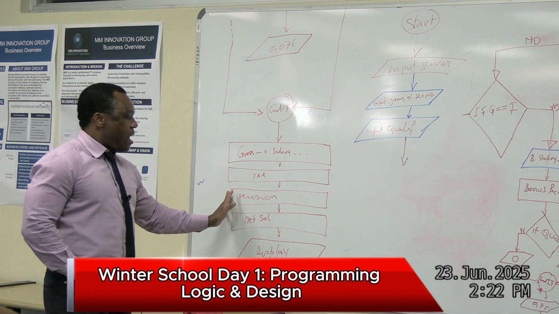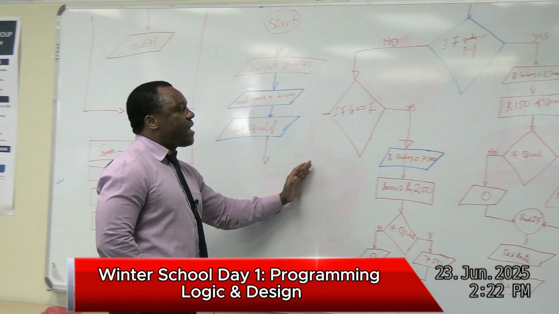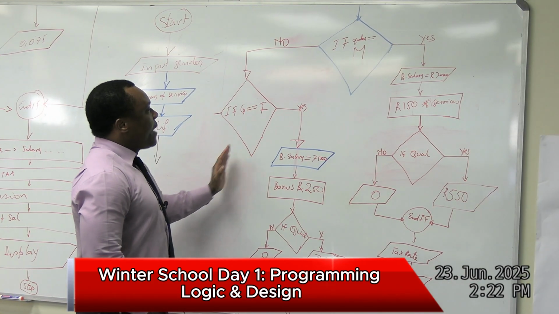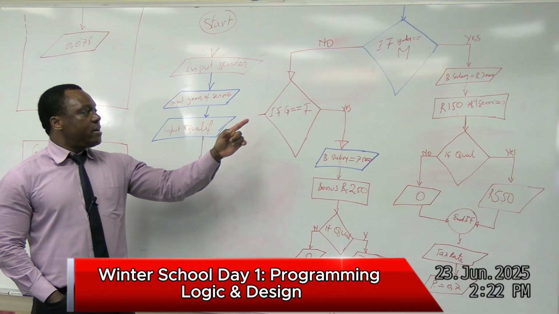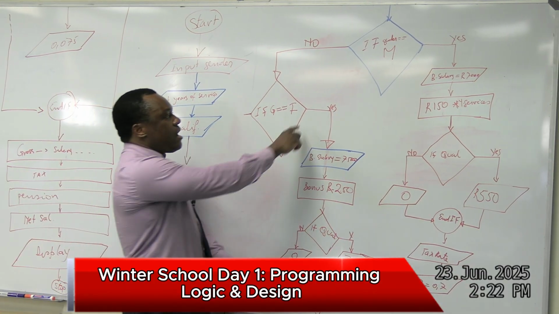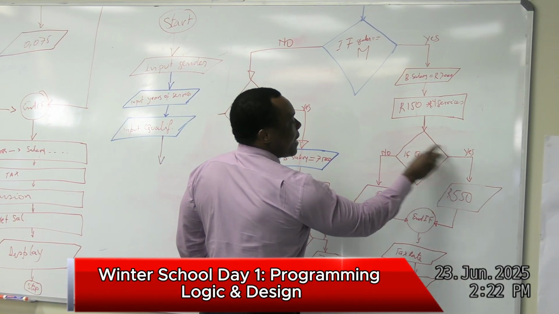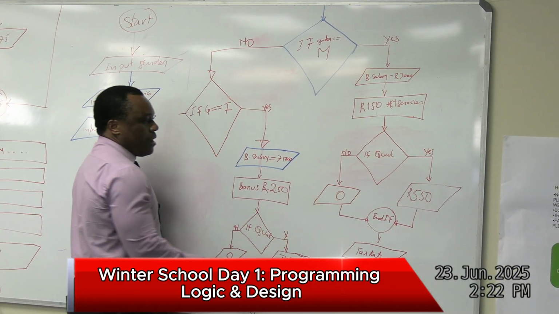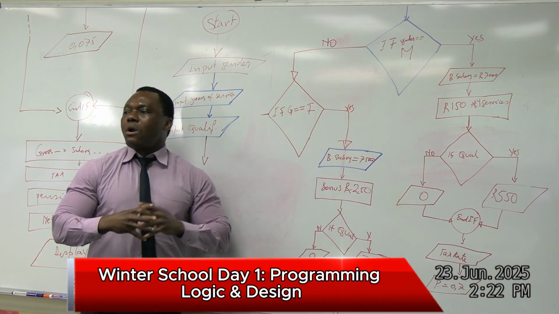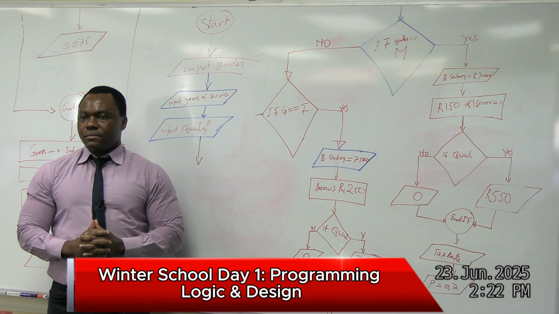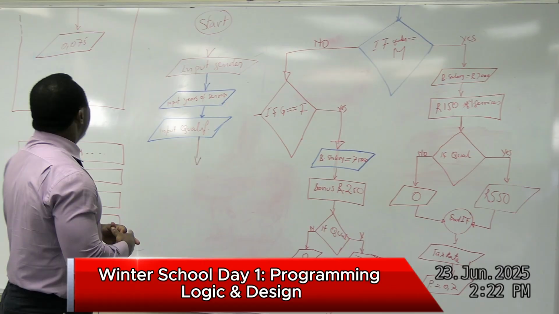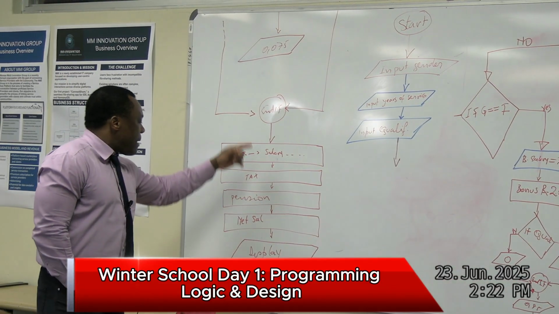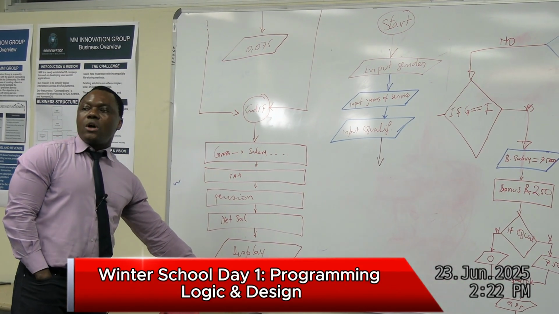Okay? Now, when you do your if statement in your algorithm flowchart, you connect it with the arrows, you may see I've applied my arrows, flows. And then the if statement, we have to close it. Any if statement that you do, you have to close it. Now, at the end of your algorithm, you come up with a stop as well.